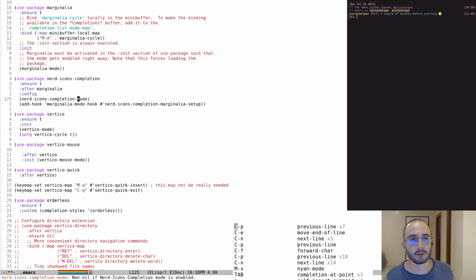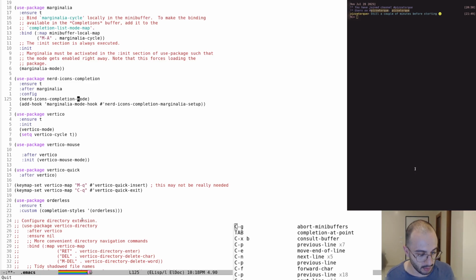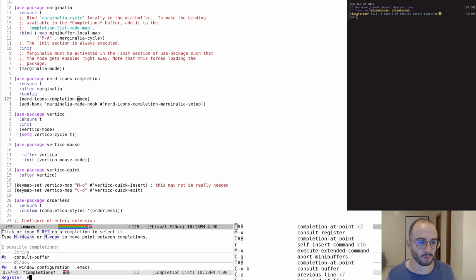So, Vertico. Now that we have our Marginalia information, we already saw that by trying to switch buffer, we have this extra information that has made things organized in a different way, right? Probably if we look at the console register, it hasn't changed much. Let's see.